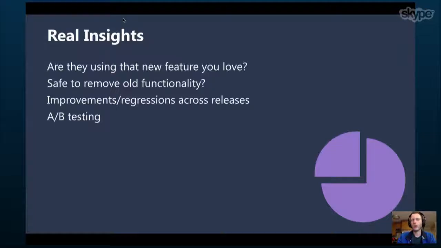And then, if you want, you can get really interesting with this stuff and start doing what's called A/B testing, where you can take a segment of users and split them between two sorts of behaviors. A trivial example might be: you change a button from blue to green and see if that has any measurable impact on user behavior. Do they buy more things with a green button or a blue button? And you can make much more interesting and complex scenarios out of this.